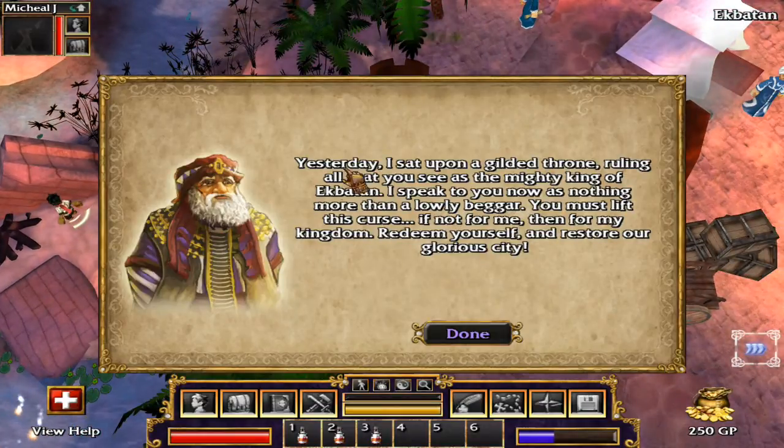You left-click on characters to talk to them. Gilded throne, ruling all that you see as the mighty king of Ekbatan. I speak to you now as nothing more than a lowly beggar. You must lift this curse. If not for me, then for my kingdom.